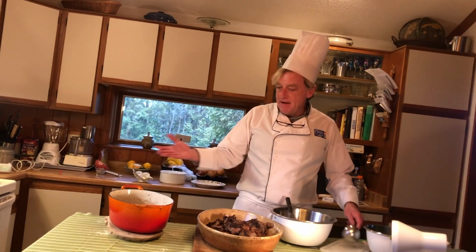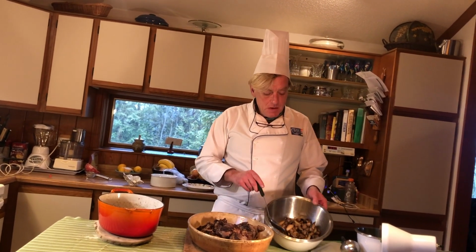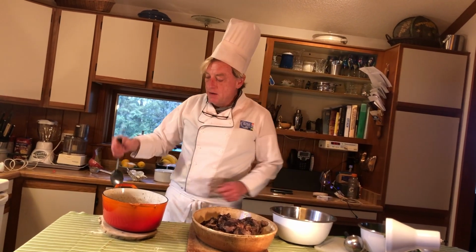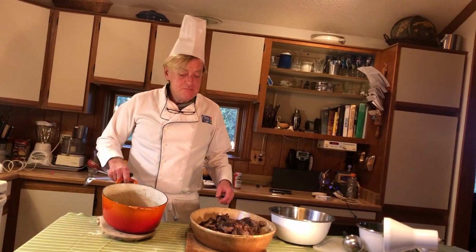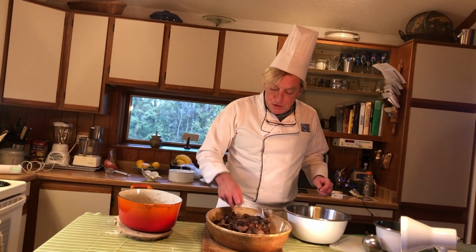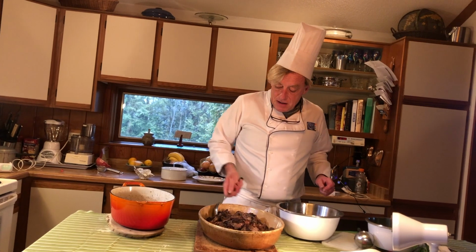So now we have everything ready for assembly. We have our sauteed mushrooms and onions. We have our lovely sauce. And we have the cooked chicken that has the bacon lard olives in it. Push the chicken into the center of your pan.